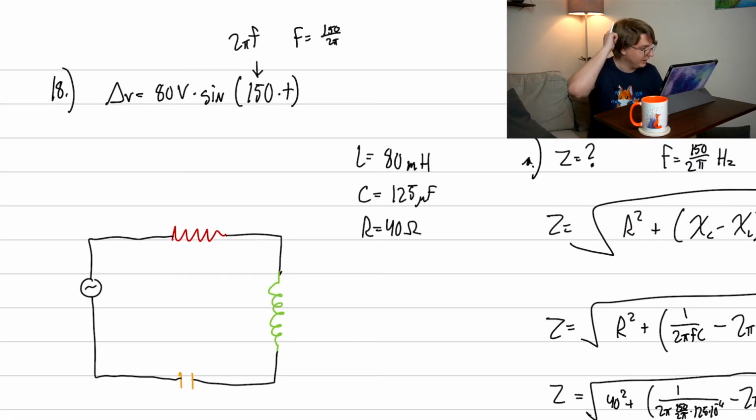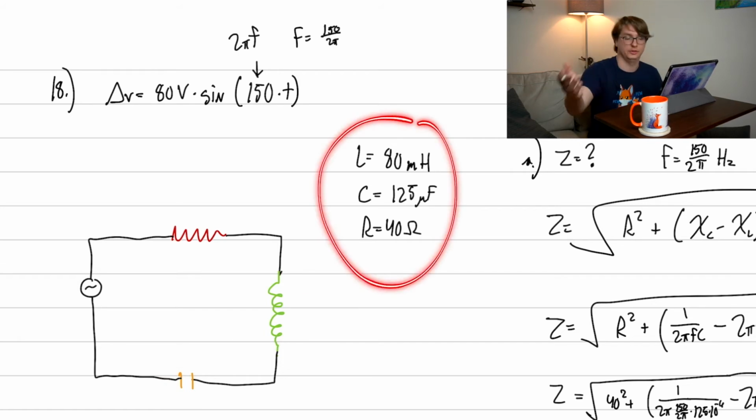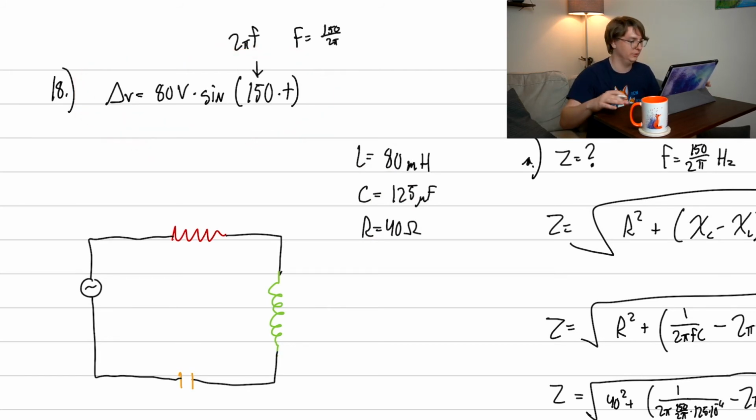So here we have another frequency generator creating a voltage back and forth. This could be from a power plant, this could be from our wall. But we have a resistor, we have an inductor, and we have a capacitor. We're told the values of all these things: the inductance, capacitance, and resistance. And we have a function for the change of voltage over time, at least by here, because it might be more complicated over all three of these things, because they're trying to split the voltage between them, yada yada.